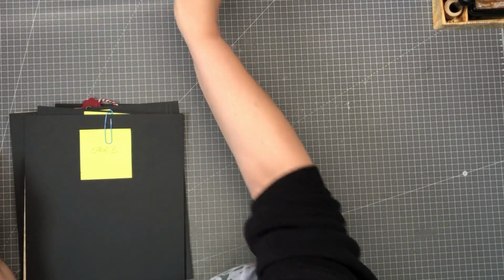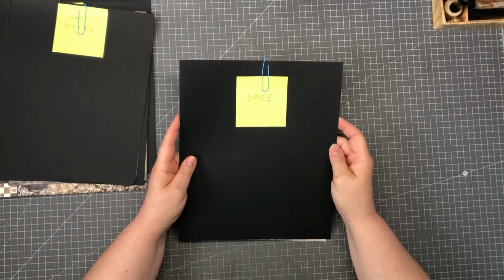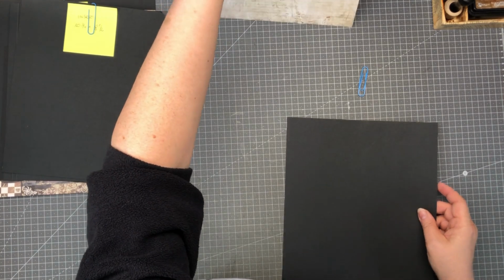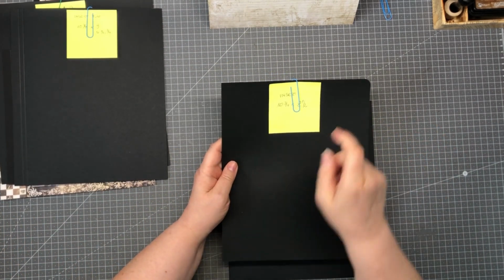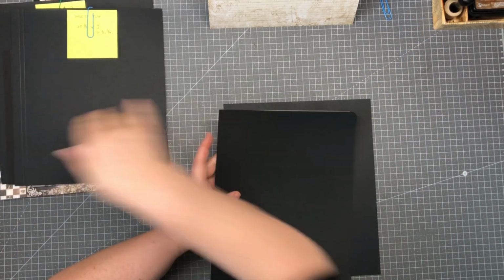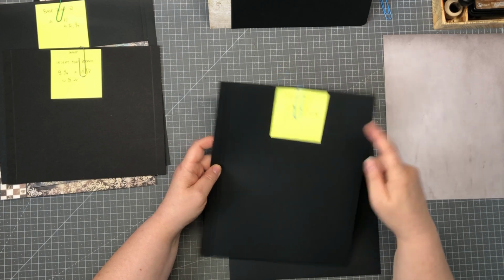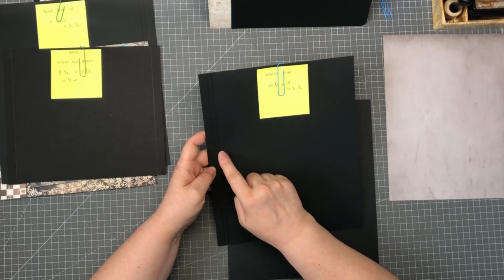Page number 8. For this, we need the last of our base side pieces that measures 11 inch by 9 1/4. And of course, we need our insert that measures 10 3/4 by 8 1/2. And we need the insert flap that measures 10 3/4 by 9 inch, and I scored at the 9 inch, at 1/2 inch, and at 3/4.